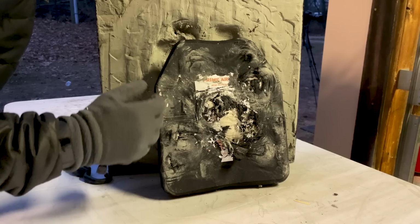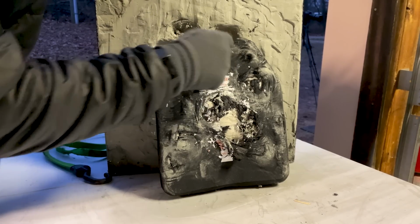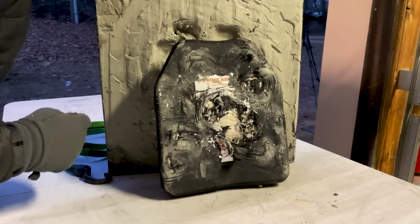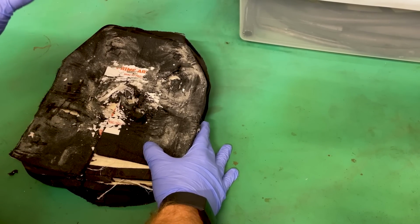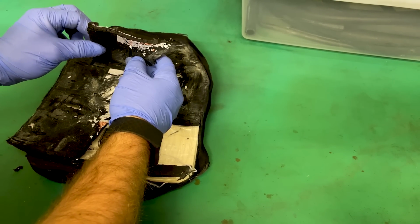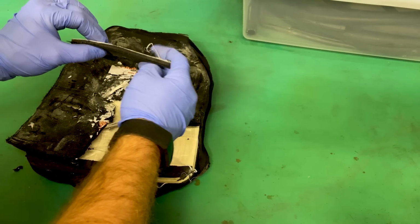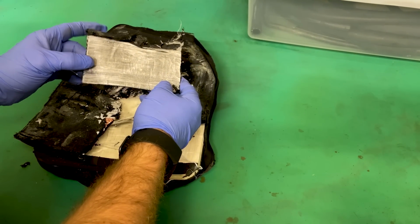There's not going to be much to tear down, but we will take it apart to see if the layers are pressed and if our M855 made it through or not. Here is our Prime Armor Level 3 all polyethylene plate, the teardown. We have a good amount of that foam on the back, high density, not overly thick. I would say that's a good compromise between having it and not having it.